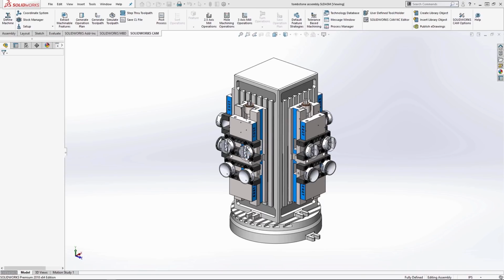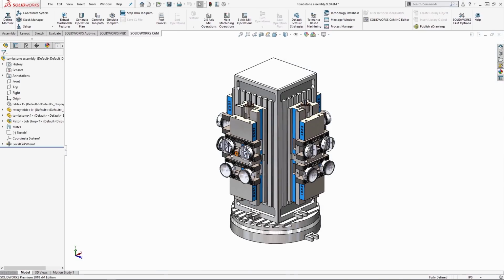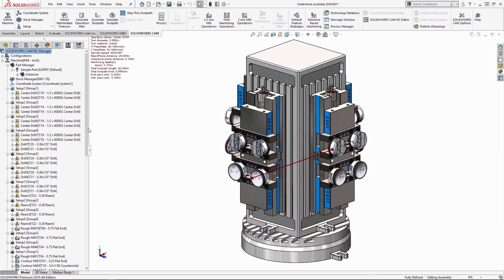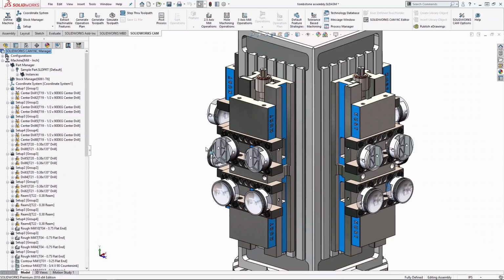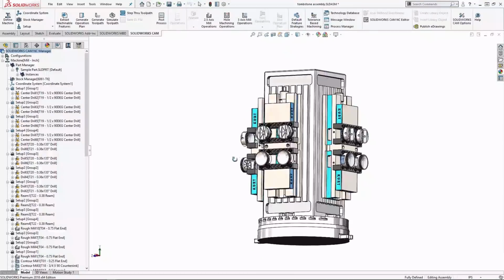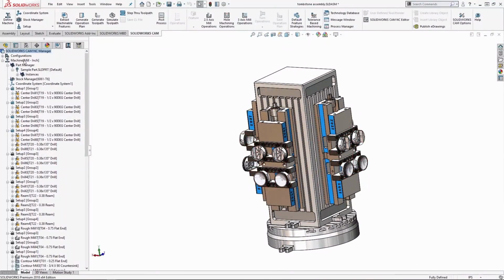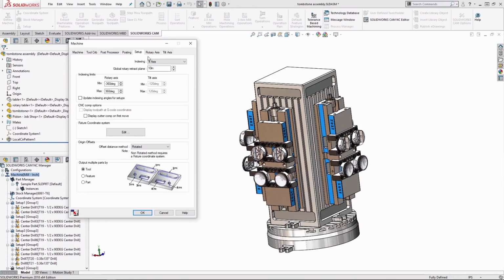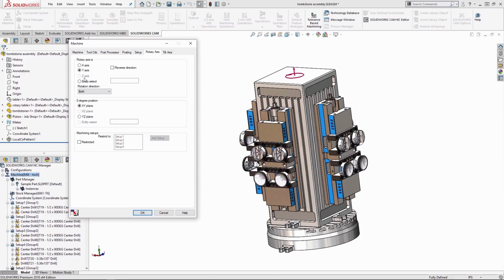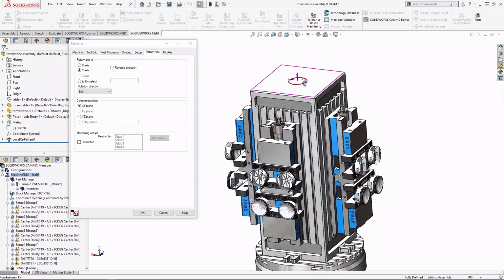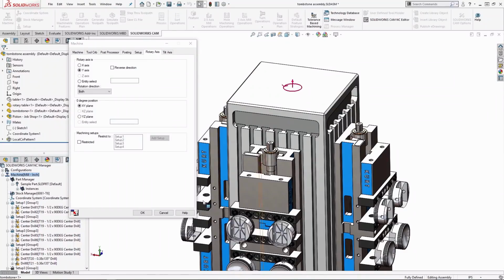So going back to the piston assembly setup, we could be a little bit more elaborate with that, something like this. So we have our subassembly in this case, and then we have that patterned around a tombstone. And in SOLIDWORKS CAM, I've set up my machine for 4-axis indexing, and I've told it the rotary axis is around the y-axis, in this case for a horizontal setup.